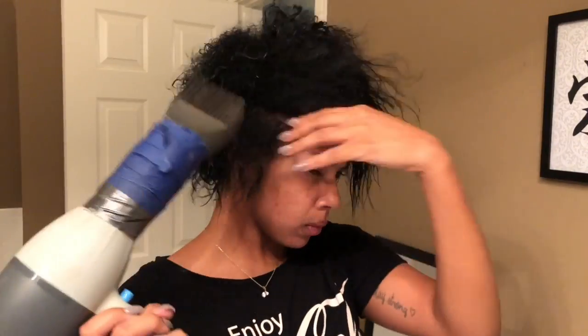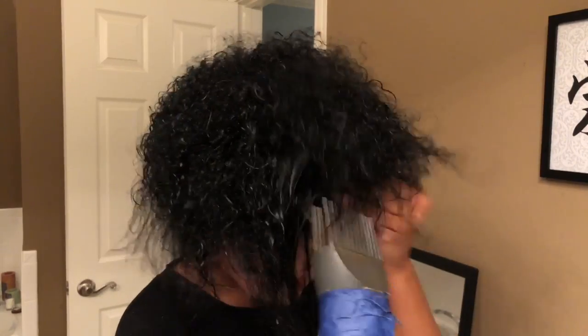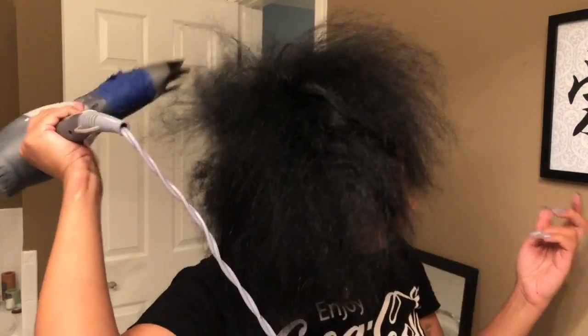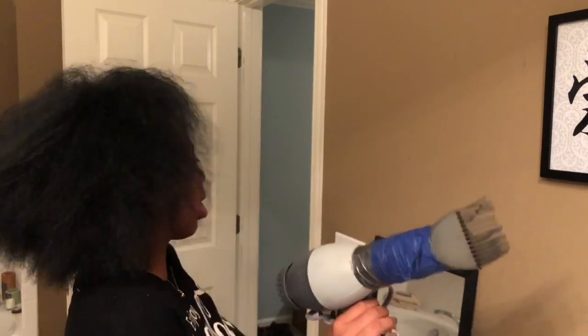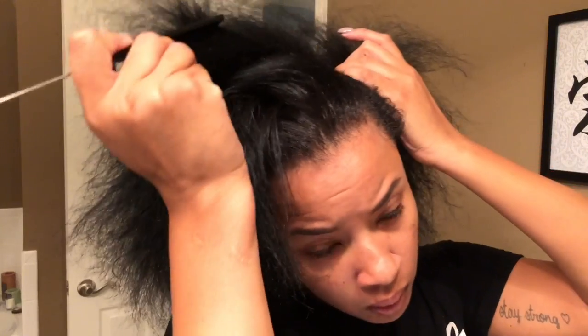As you can see I'll be blow drying it. The purpose the blow dryer serves is obviously one to get my hair dry. Here's a fun fact about me — I actually love love love old school music and I was jamming to 'Outstanding' by Gap Band right here, but I had to take this song out because of copyright infringement. Basically YouTube wasn't trying to let me be great. So the purpose of the blow dryer is to get my hair just a tad bit straight.